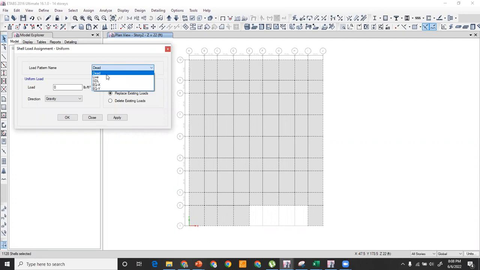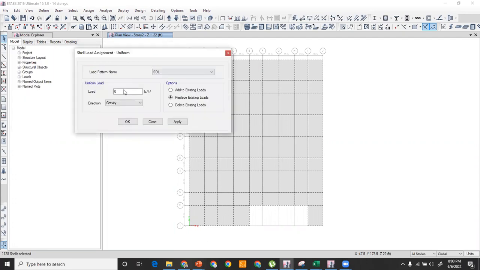So we are selecting the SDL. It is the uniform load, and its unit is pound per square feet. So we are applying the 40 PSF, and its direction is gravity.